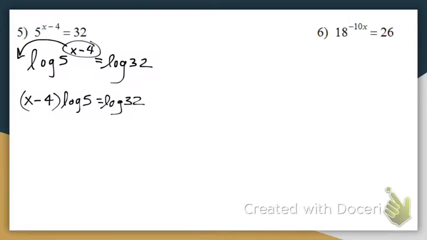Now again, I know that -4 is in there. We're going to deal with that in just a minute. Let's get rid of that logarithm first, and then our last step will be to add 4 over to the other side. So to get rid of that logarithm, let's divide it just like we did previously. Divided by log of 5. And let's get a decimal for that now, because sometimes I think it's easier to work with decimals rather than keeping it in terms of logs. So why don't you go ahead and put that into your calculator right now, and tell me what you get when you divide log of 32 divided by log of 5. Perfect.